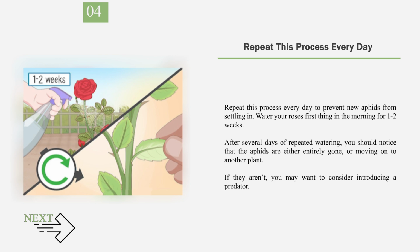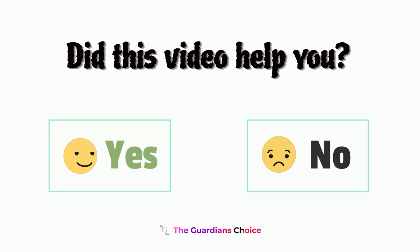Water your roses first thing in the morning for 1 to 2 weeks. After several days of repeated watering, you should notice that the aphids are either entirely gone, or moving on to another plant. If they aren't, you may want to consider introducing a predator.